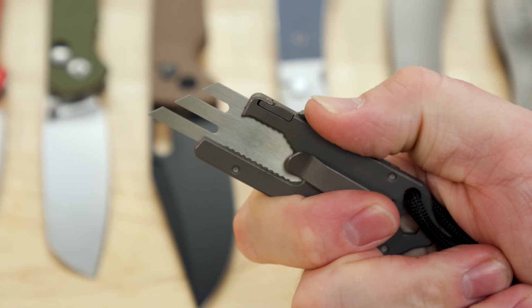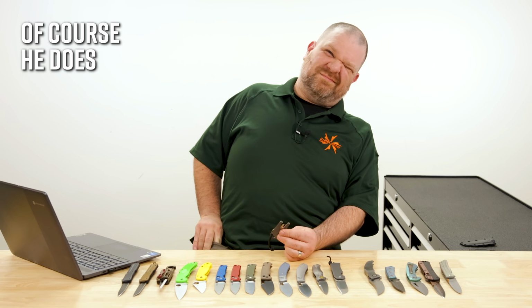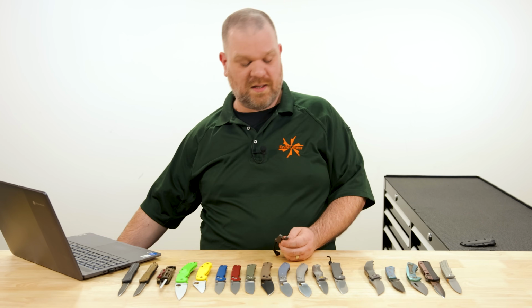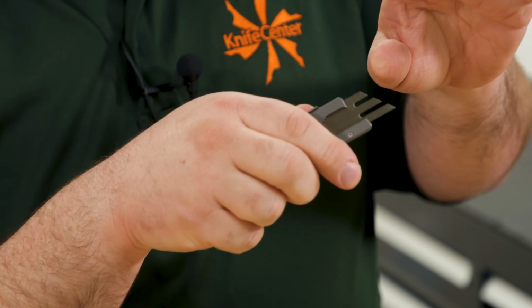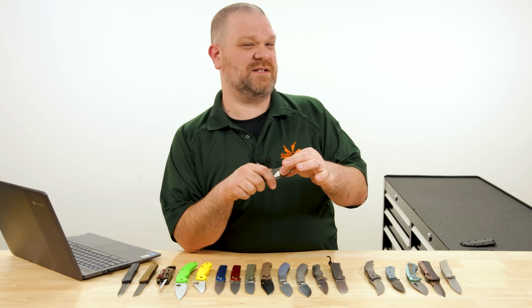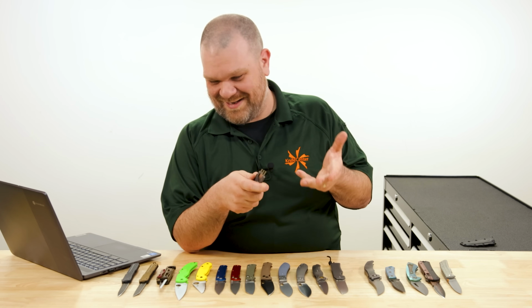The one area, and I say this as an owner and frequent carrier of a TPT slide, actually, I have it in my pocket right now. Of course he does. The one area where the original TPT slide kind of bugs me a little bit, even though I do still carry mine pretty much every day, is the blade changes. You had to kind of get the blade out, twist and push in a particular way to get it to work. And while yes, you can get used to it, and some people will say, it's not a problem, I've gotten used to it. Yes, you can get used to it. It's still never been the greatest experience.